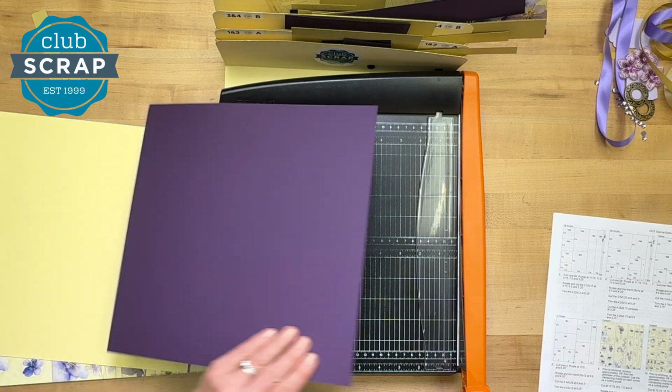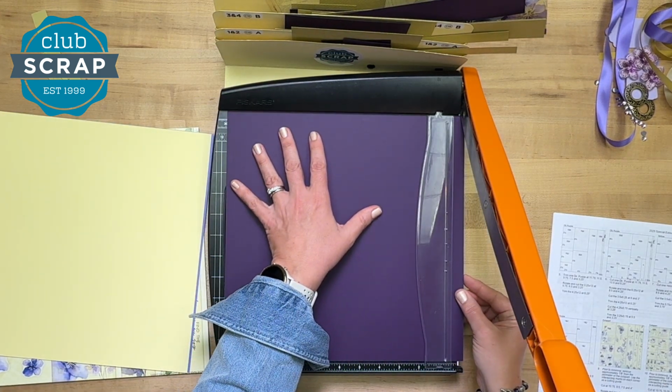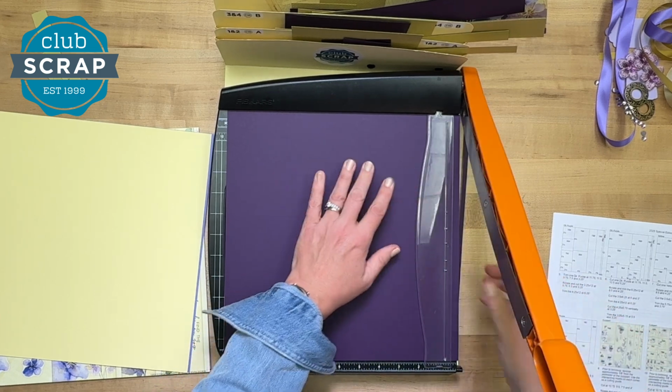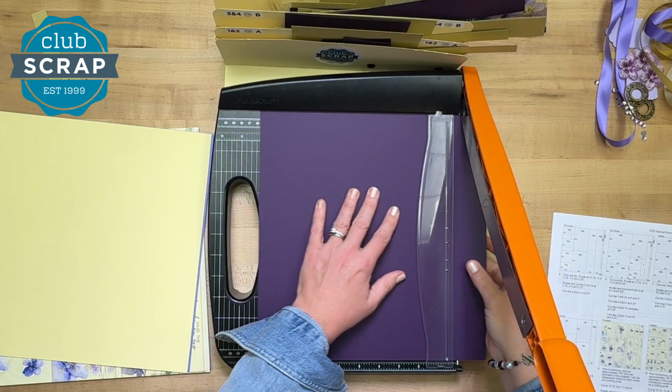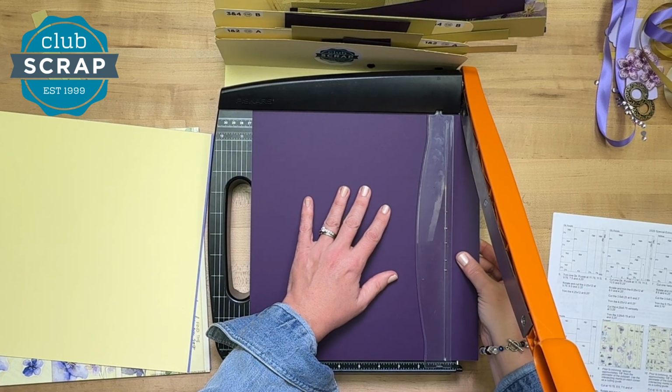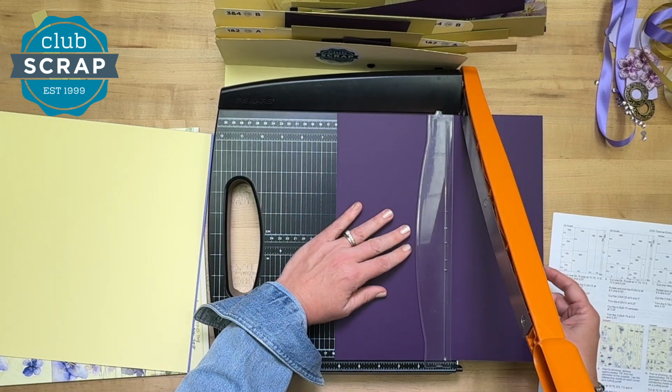Moving on to the next dark purple. More strips to be made here. Cut at 11 3/4, 11 1/2, 10 1/2, and 6 1/4.